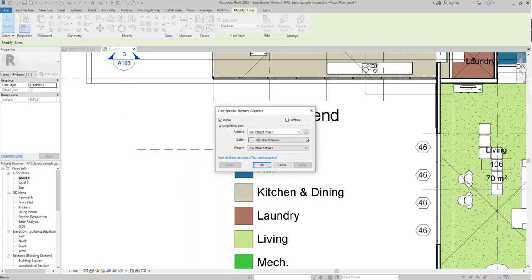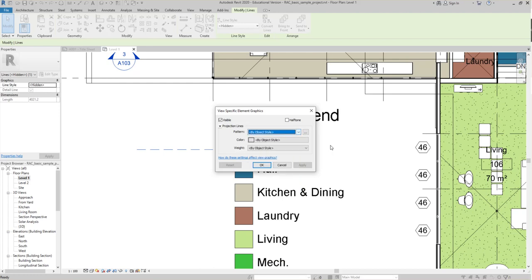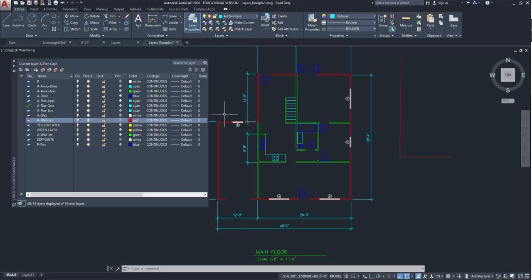And if I wanted to change that line weight, here are all of the different ways that it can look, right? We have a lining line, center line, dash line, dash dot, property lines, right? Dash dot. We have just dots. We have grid lines. We have hidden lines. Hidden is another name for a dashed line, okay? Loose dash, overhead, point, raster line, just a lot of stuff, okay? And so this is the same thing as looking here in AutoCAD.